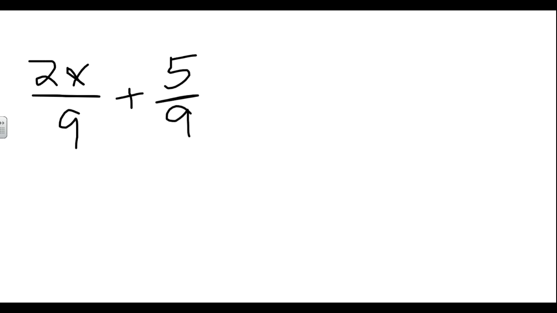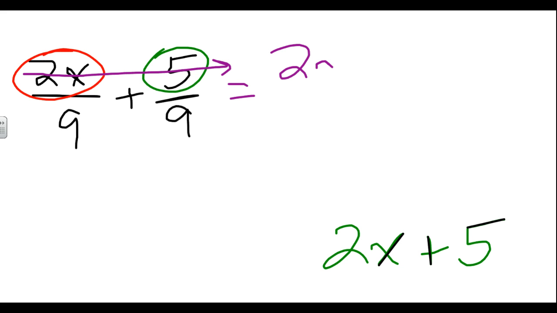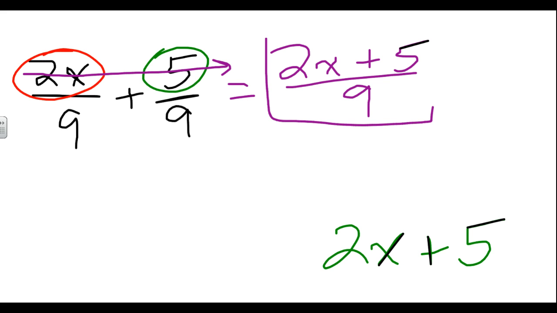Let's look at another example to see if that same kind of process would work for us again. Here we have two other fractions, also with the same denominator, 9. Our left-hand fraction has 2x as a numerator, and our right-hand one has 5 as a numerator. Now these aren't like terms. If we just had the expression 2x plus 5, we could not combine it in any way to make it any simpler. So if we follow the idea of adding across the numerators, the best we can do is 2x plus 5. The denominator stays the same, so our old process would give us 2x plus 5 over 9.